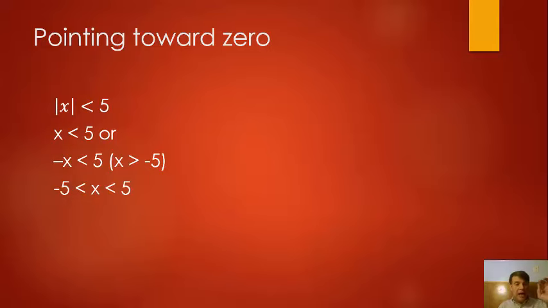I have either x is less than 5, that's the right hand of this compound inequality, but x is also greater than negative 5, as you see in the line right above the answer here. The greater than sign is pointing toward the x. And so we put it all together, and we have x is less than 5, but x is greater than negative 5. And again, this is exactly what we predicted we would find. If the absolute value is less than b, then the answer is going to be in between negative b and b. And that makes perfect sense when the inequality is pointing toward 0.